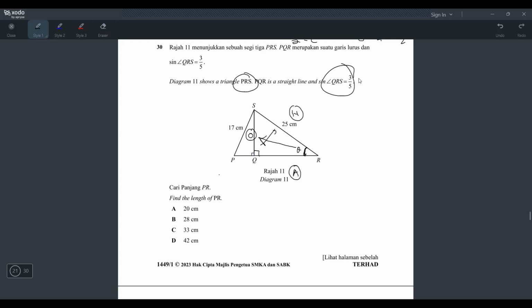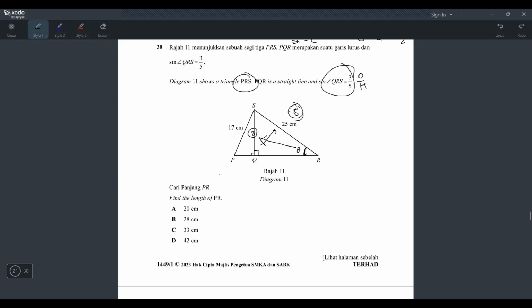So what is the formula for sine? SOH CAH TOA, right? So sine will be opposite over hypotenuse. Opposite, I erase and write 3. But make sure you circle it, because this is not the actual length. And then hypotenuse, you circle it, you write 5. And then what about the adjacent? The adjacent, I don't know. But it's okay. We can find it using Pythagoras later.